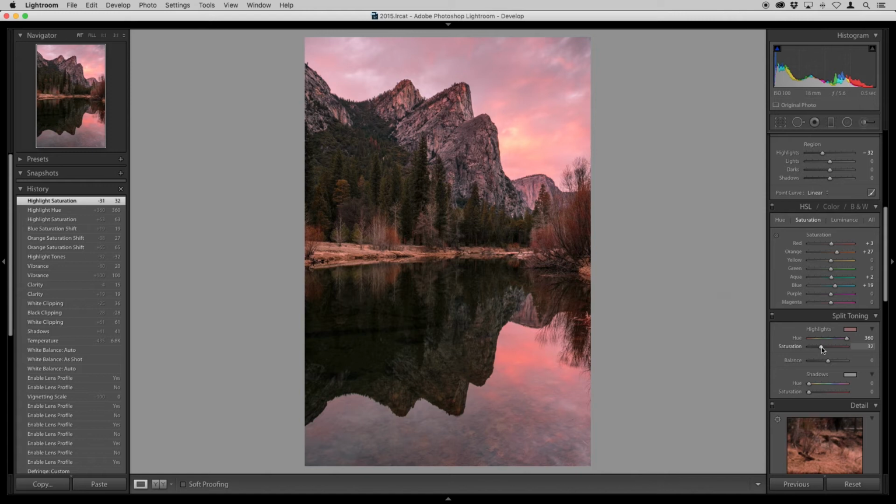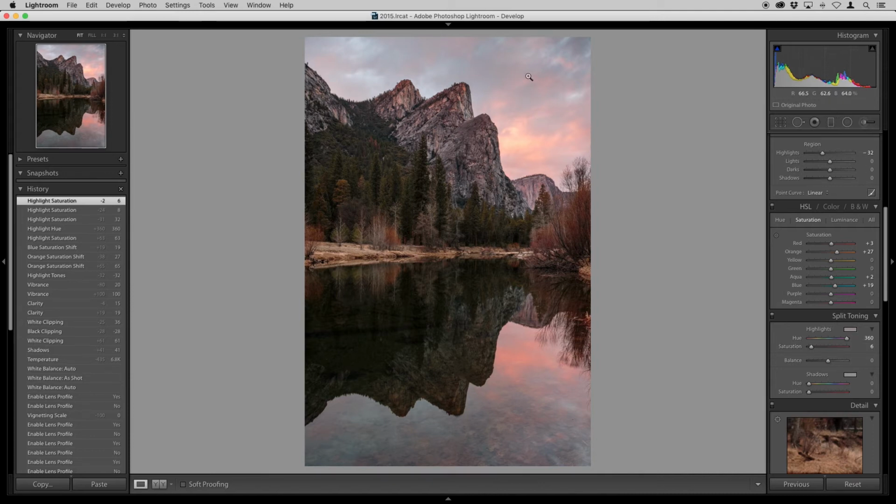If you remember, I've been trying to keep the blues separate from the cloud layer so that I have this different pop and the image looks really nice. In this particular case, with this much saturation added to the highlights, now the blues disappear and everything becomes pink, which is really, really bad. So what I want to do is just tone it down, start from 0, and maybe just add a little bit. Even plus 9 seems to be a bit aggressive. So let's just keep it maybe right around 5 or 6. I'm just going to set it to 6.